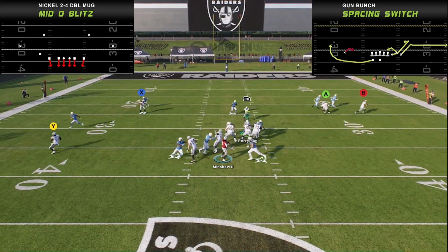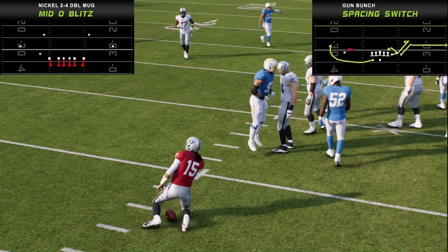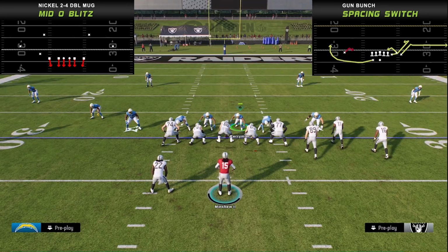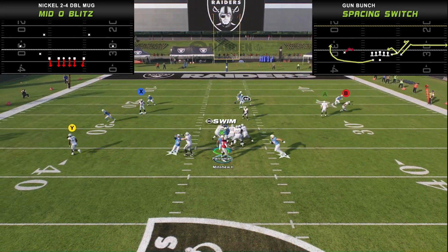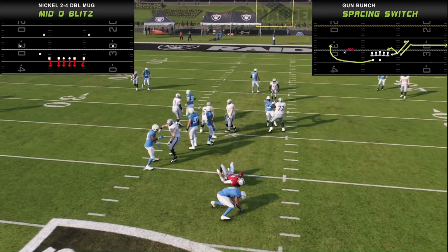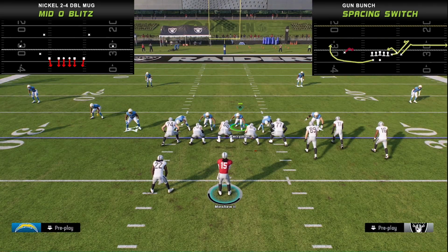Typically it's going to be that linebacker that brings the pressure on the quarterback in most cases, where he gets a free release. So if you don't make any adjustments at all, you can expect that. Let's go ahead and run it one more time here as you look at it without making any adjustments. I'm just going to go ahead and snap it. And again, you can see it's that guy coming through there. We just happen to get another defender through. But most of the time, it's almost always going to be that outside linebacker to the right side of the offensive line that applies pressure.